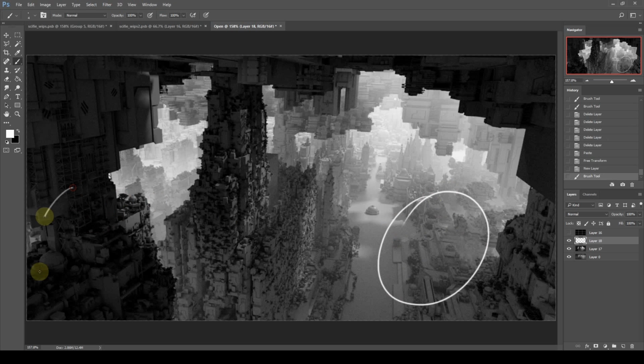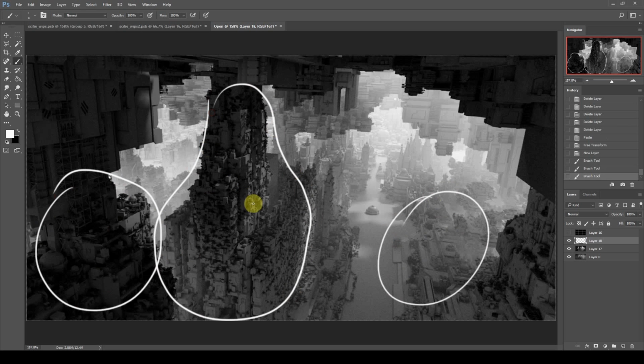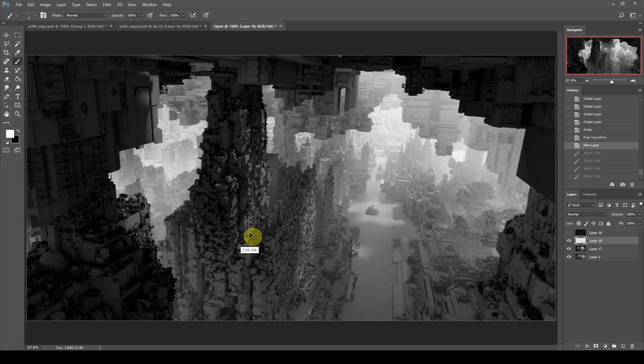I think something cool could be brought out here, but the one thing I'm really unhappy with is this entire block, because I would say it's perhaps the second most focal point of the image after this area, and nothing really interesting is going on here.